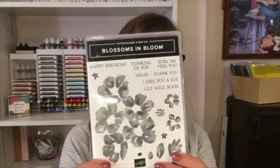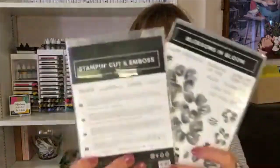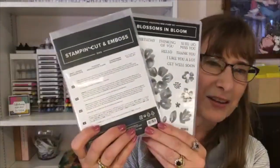We're going to be using one of my favorite stamp sets, and I've kind of been hoarding it. I haven't shown you a lot with it because I've been playing with it and making these really beautiful cards. It's called Blossoms in Bloom, and it can be purchased as a bundle as well. So there are dies to go with it.